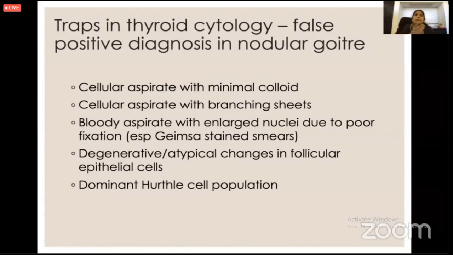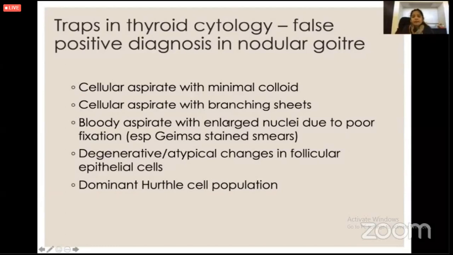But what happens in our practice is that smaller and smaller thyroid lesions, incidentalomas, are being picked up because they are subjected to PET scans for a colorectal cancer or a melanoma or something else, and something pops up in the thyroid, which wouldn't be picked up in any other scenario. Then they want to assess what it could be. So if there is minimal colloid, my criteria wouldn't apply. So that's a trap, and who does the procedure is very important.